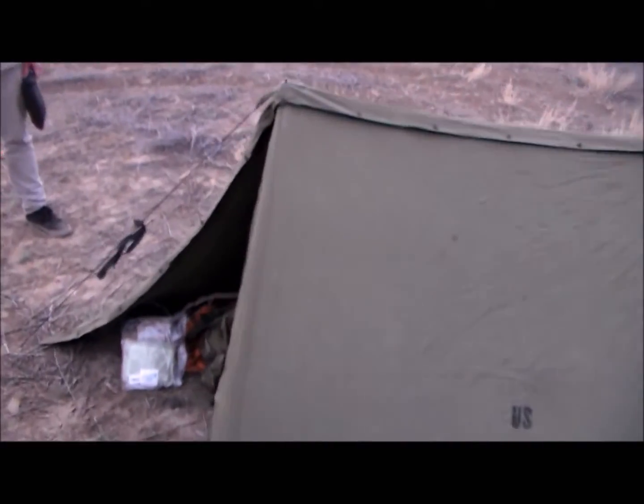Nice. Let's give a peek inside. It's really, really dark in there. Yeah, I got a pretty good shot. It has no floor, so you had to put a tarp down for that. Looks like you'll be comfortable though. A lot of room. It's supposed to be 2-person.